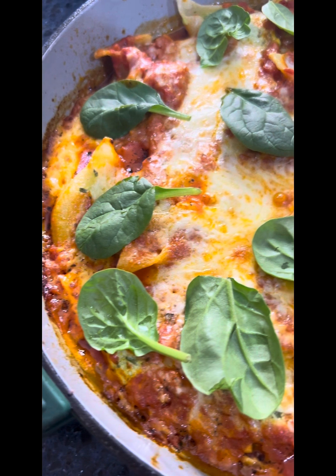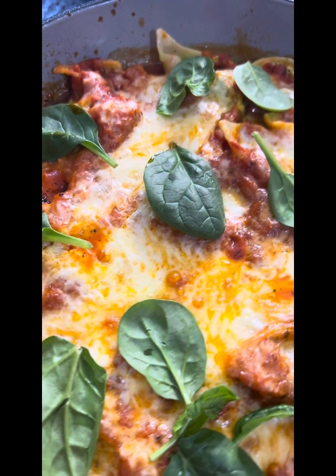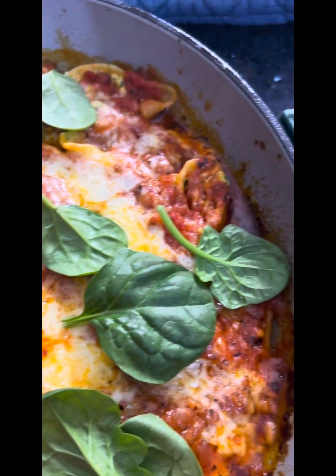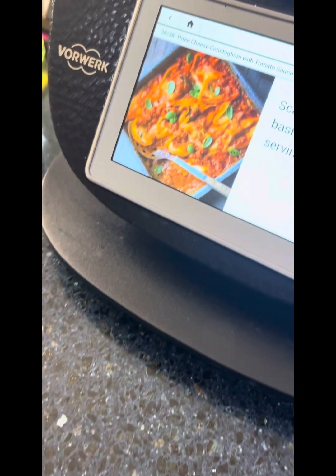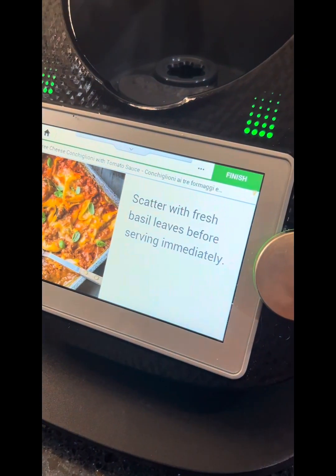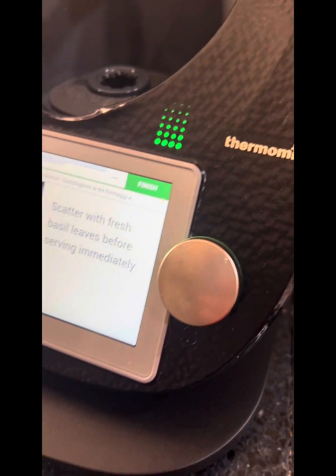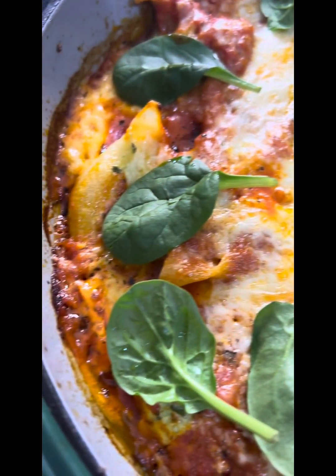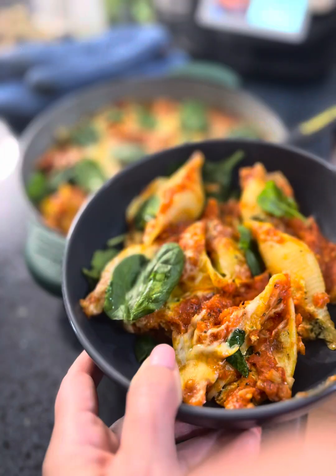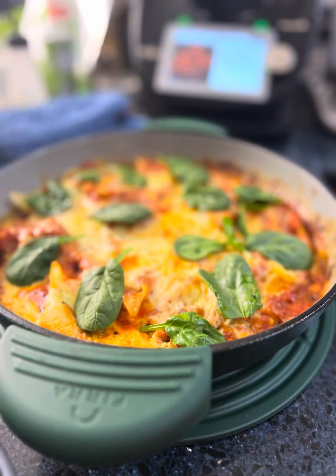Highly recommend you use the good deli ricotta. You can pick it up at a good price point at Aldi as well. The one in the little basket, not the tub stuff. It's just not the same. This feeds four adults easily. It's very filling, very delicious, and a really lovely pasta dish. Hope you enjoy it. Give it a try. Let me know what you think.